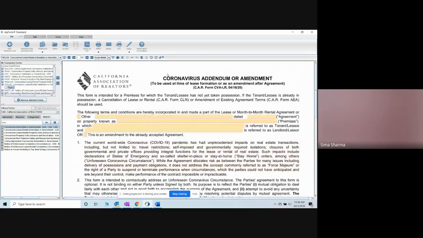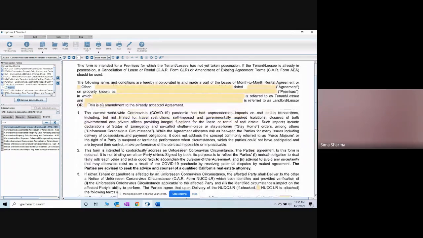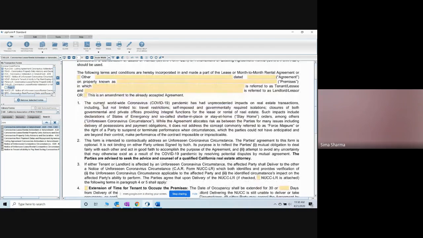The third form for the lease is a coronavirus addendum or amendment, similar to what we saw on the first form for the listing agreement. This gets implemented into any new leases that are being taken into effect.